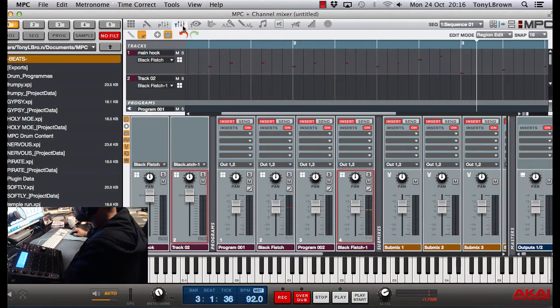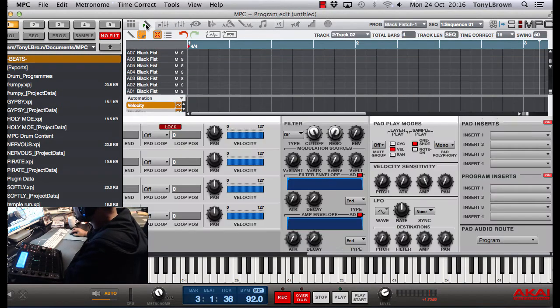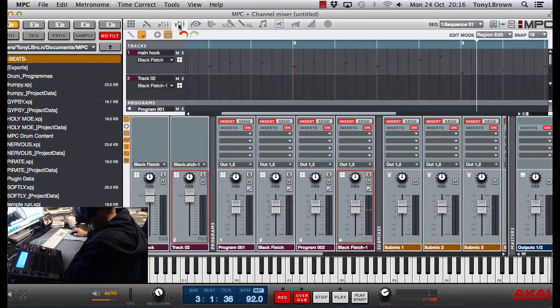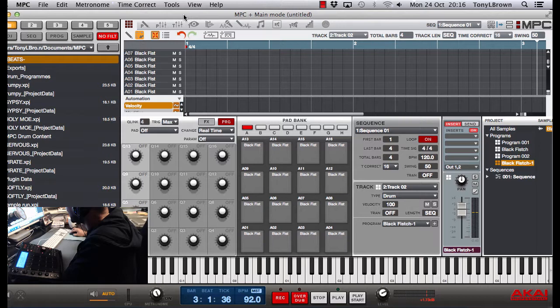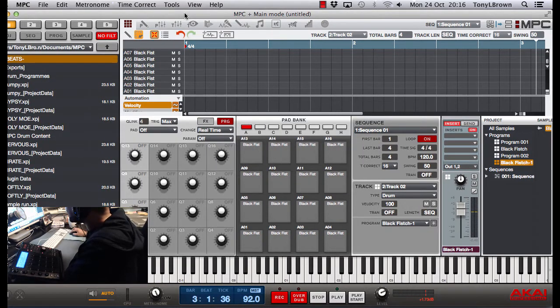Again, all these tabs up here, there's so many different things we can play with. But like I said, in this video, I just wanted to take you through the real basics. I've been having fun with this. I enjoy the process of finding something, listening to it, chopping it up, and then making my own variation of it.